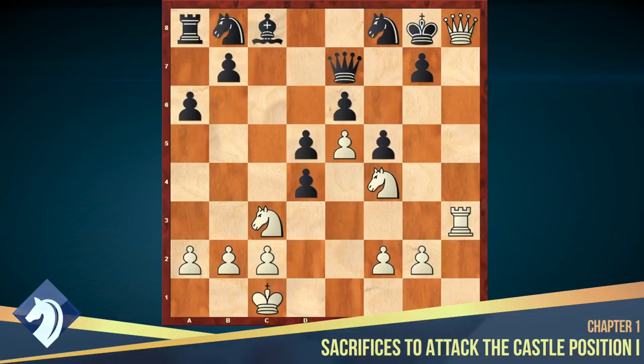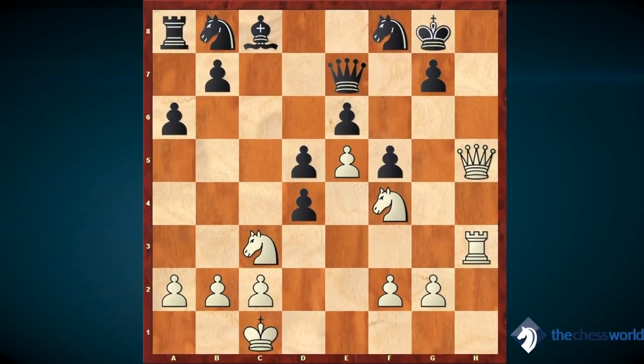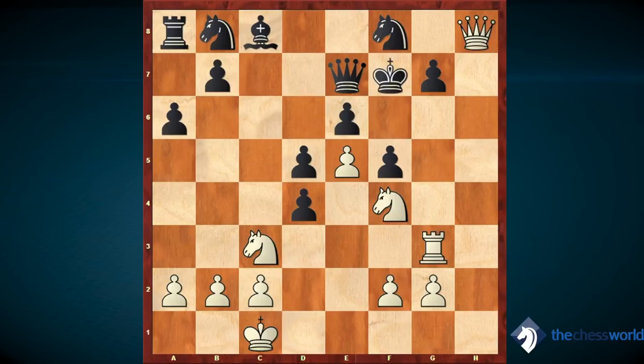White checks on h8. It's also possible, I think, to go knight c3 to e2, and this is also something. Queen h8 is the most concrete. King f7, and now rook g3. Despite White being down a piece, he has very strong threats. Queen h8, or queen h5 in some cases could happen, but also mainly rook takes g7, followed by taking the Black queen. And even though Black will have sufficient material for the queen, White's attack will be too strong.